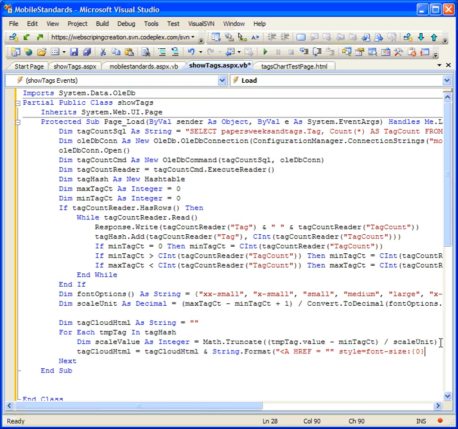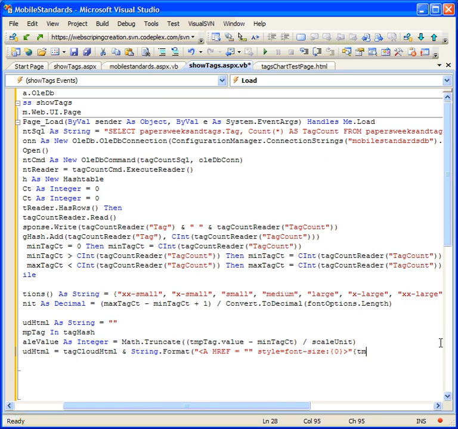That is going to be the end of the A tag. After that we're going to put in the tag word, which is going to be curly bracket 1, which is going to be the key, and we'll just leave it at that for now.